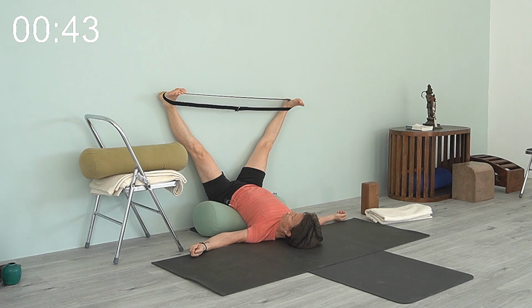So you're giving more space to the pelvis, more breath and more width. We'll stay here for about a minute. Coming back to the breath.